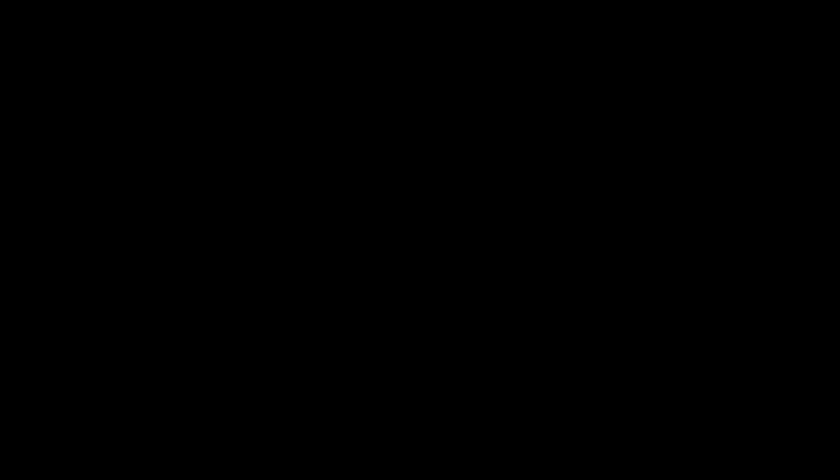Latex-free moist towelette — my hands are really grubby because we had to film today on an island in the middle of a lake and waded over to it, so apologies for the grubby hands. The gum in the red packets is a cinnamon flavoring — and these ones I'm pretty sure are just mint. Mint, mint — nice. Let's go!